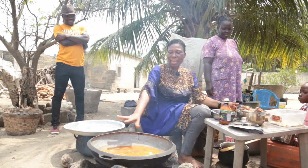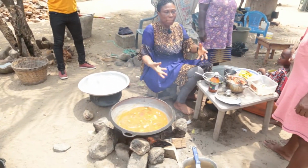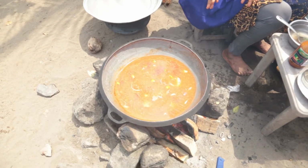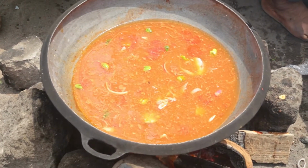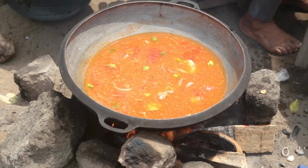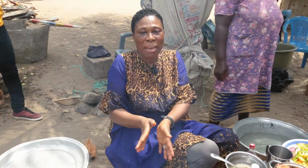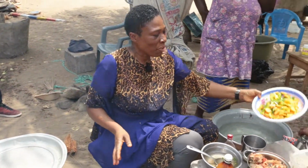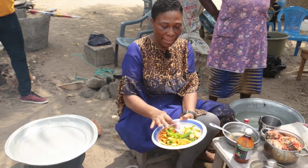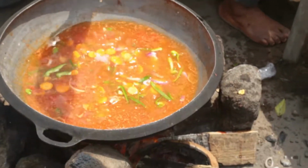But then, this is how my great-grandmother does hers. But I'm bringing in a twist because I've realized it's only fish, and fish is protein, and then the gari is carbohydrate. So I want to bring a twist in it whereby I'll have my vitamin C and everything. So over here, I have my carrots, green bell pepper, and some onion. So I'm going to add it. This is the twist.